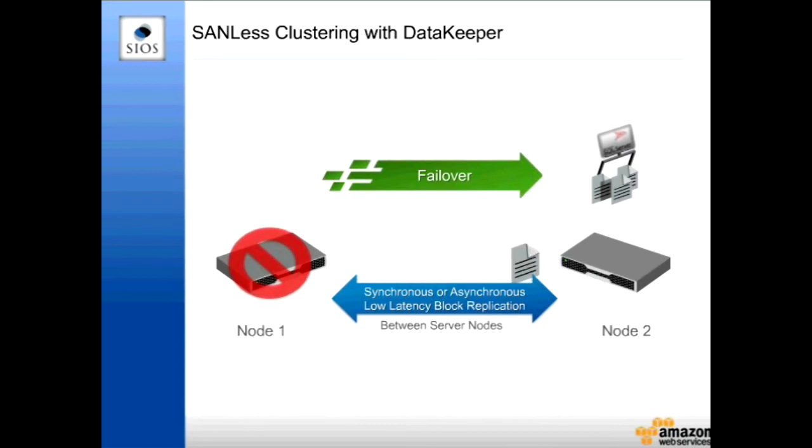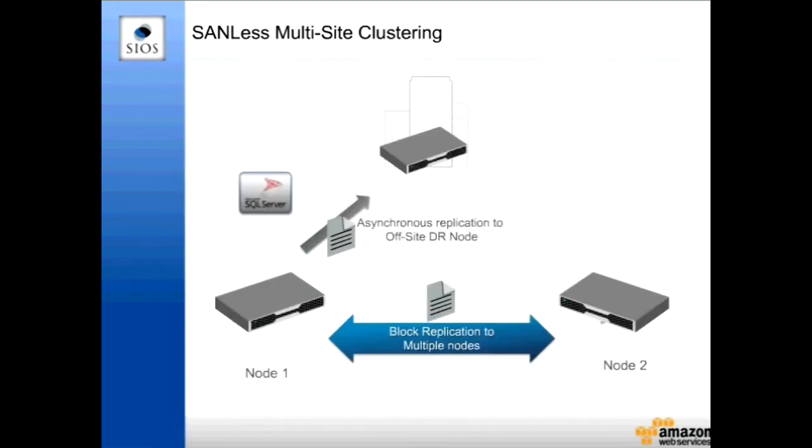So this diagram is a simple two-node cluster configuration. That's not the only way you can set this up. You can also set up larger clusters if you want to do more robust failover topologies here and get better protection. So here's an example of a three-node cluster. We're replicating to multiple locations. So we do support multi-target replication.